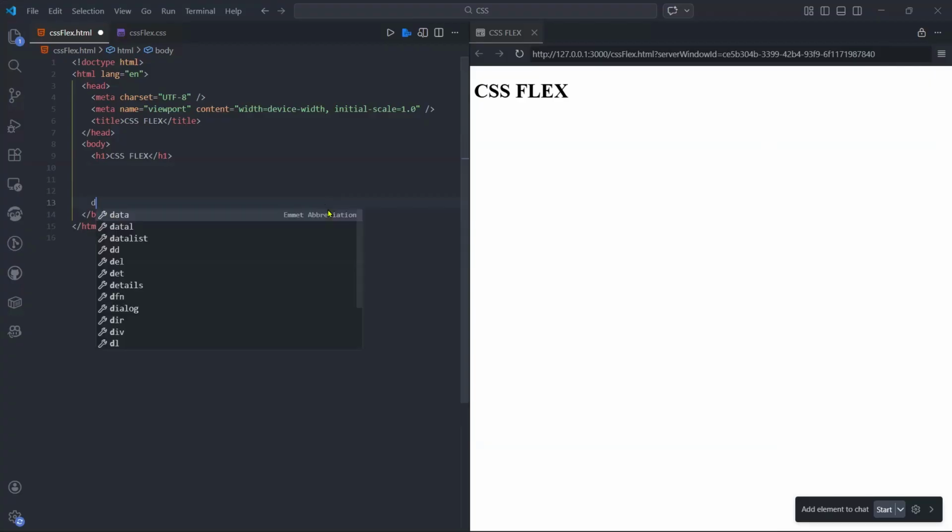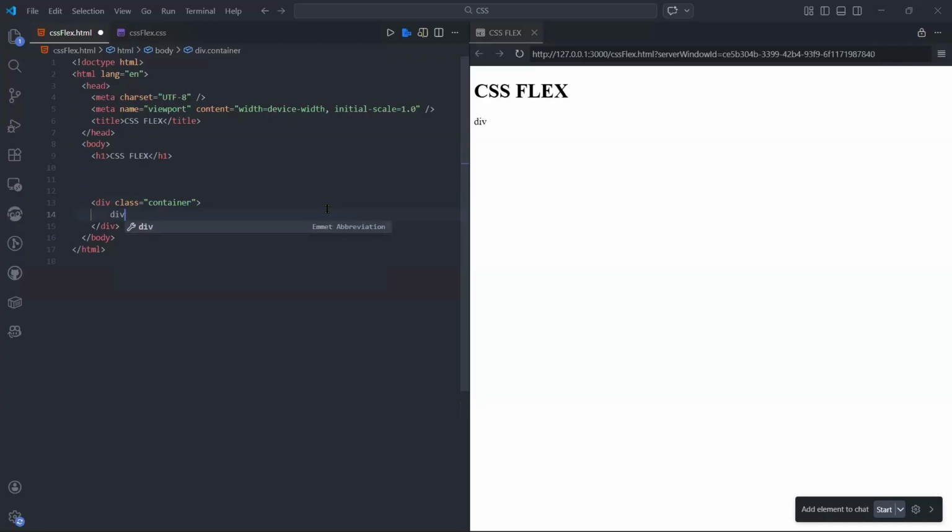For instance, if I have a div, which I will take as my container, I'll give it a class and say this is my container. And inside my container, I'll have 3 divs, or maybe I can even give a span, but to be easier, I can just use the div.